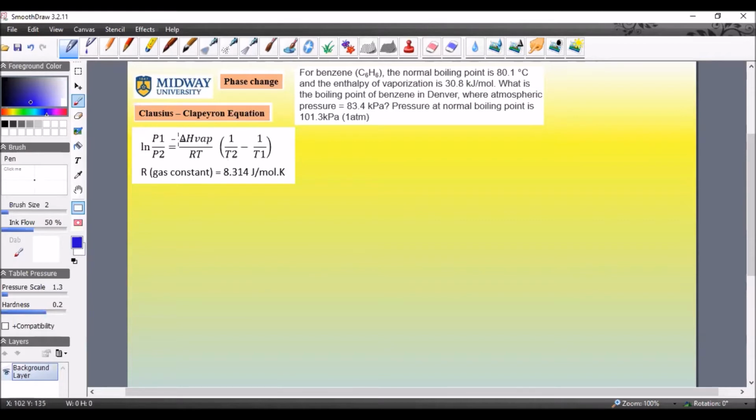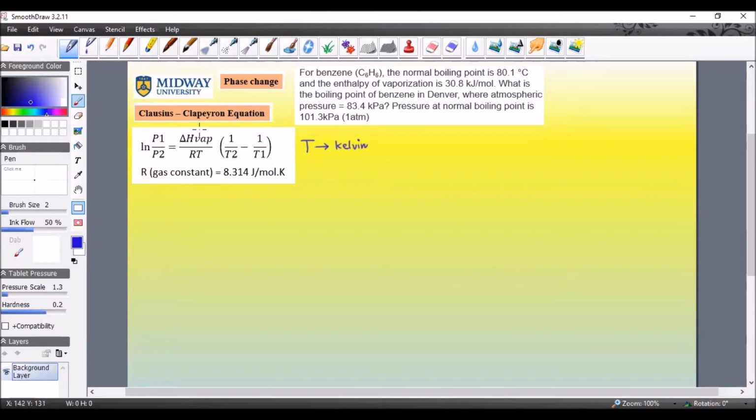Let's take a quick look at the equation before we actually work out a problem, because working out the problem itself is not all that difficult. With that said, P corresponds to pressure in general, R is our gas constant, T is your temperature, and T must be expressed in Kelvin, not degrees Celsius. Even if it's given in degrees Celsius, you have to convert it to Kelvin.